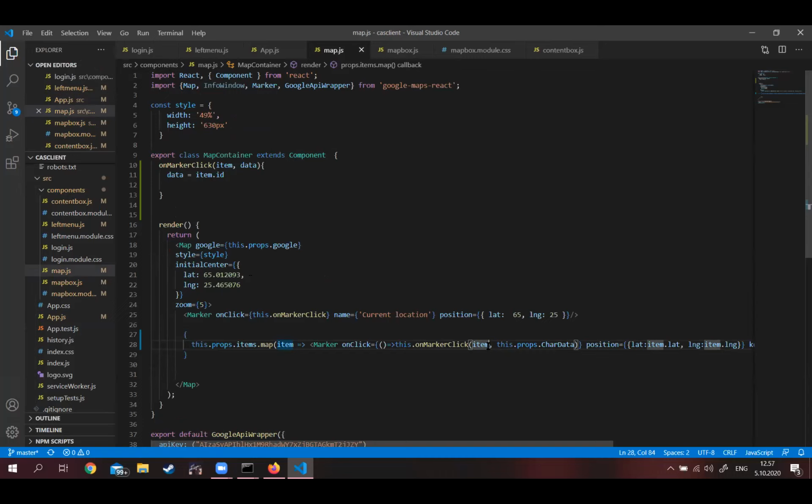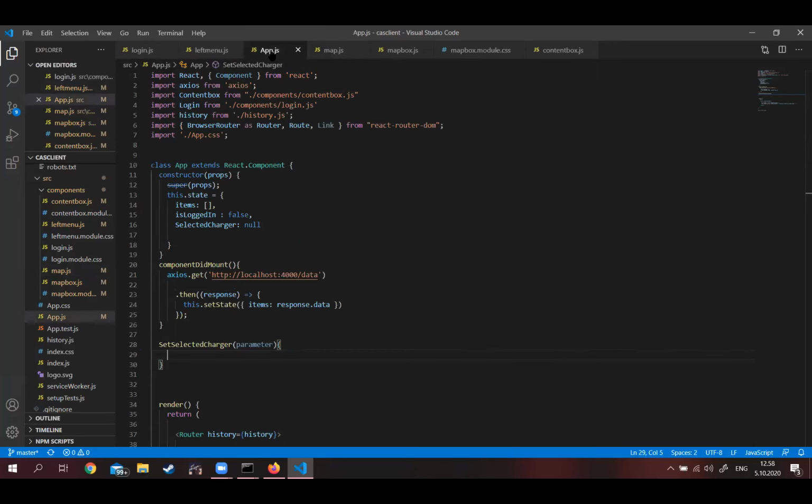So it will not be an array, it will be an object. Yes, but the item is coming from the items array. So what I was saying is that the items is an array of objects. Yes. And your new state variable which you created will basically be a reference to an object in the items array. Yes.